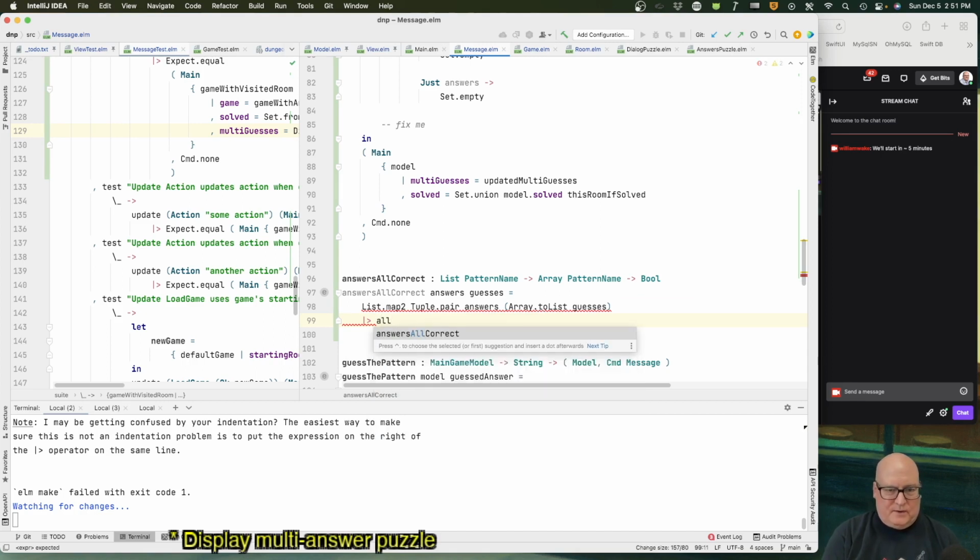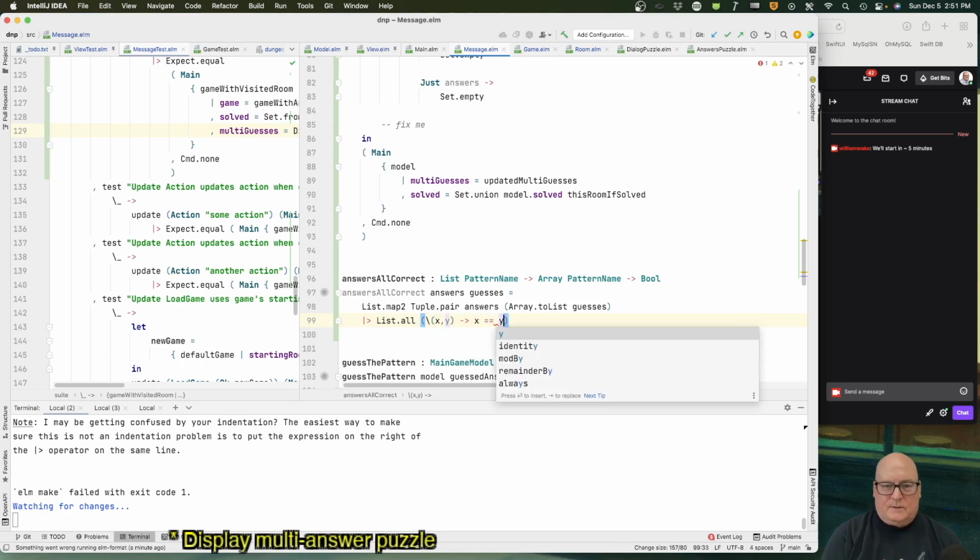If we do List.all, and the function is lambda x y, well, no, it's lambda x y goes to x equals y, right?